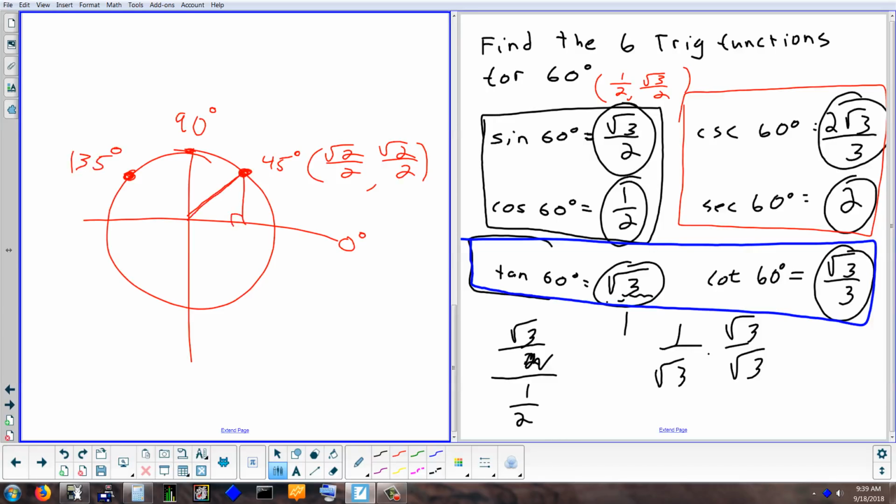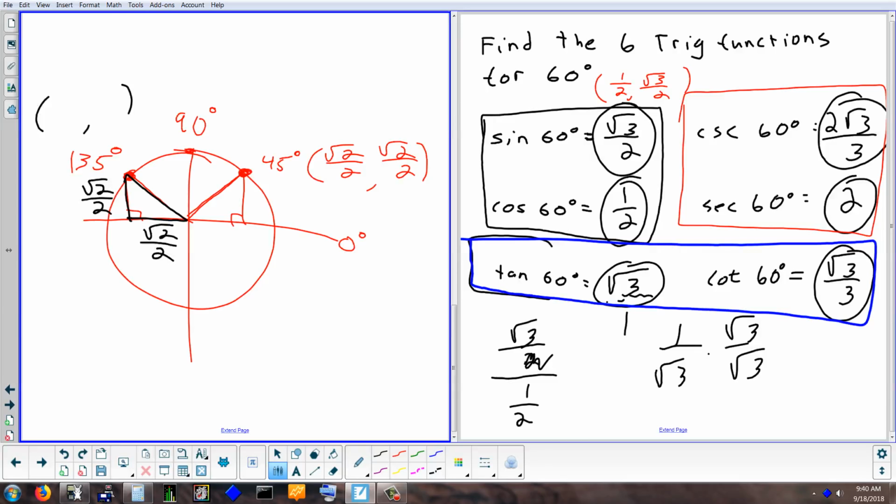Now, put a triangle right here. That's what we've been doing today. We'll do the same thing. Put a triangle right there. I'll make them different colors. Look at the triangle in black, and look at the one in red. Do they look similar? Does anyone notice anything about them? They're the same. It's just like a mirror image. That's all it is. So this side is still square root 2 over 2. This side is still square root 2 over 2. The only difference is you went left and up instead of right and up.